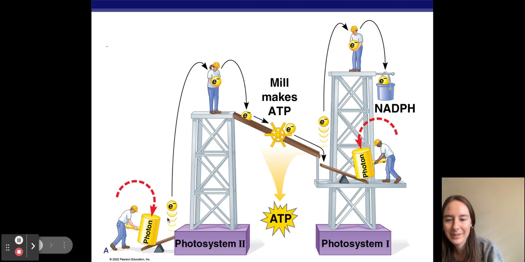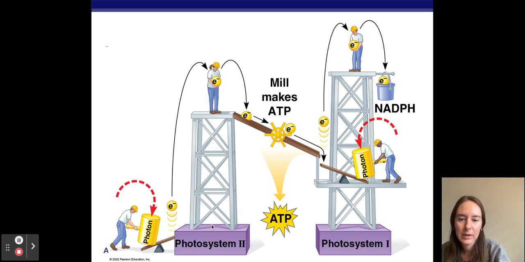Well, initially, it comes from the energy of our photon, our packet of light that is hitting our chloroplast molecules. That photon excites our electron, or gives it energy. You can compare it to the mechanical energy here of someone hitting this right here. Now we are boosting the energy of the electron, right? So in photosystem 2, we are boosting the energy of the electron and passing it to the primary electron acceptor, this guy right here. The electrons will be passed to different chlorophyll molecules until they get to the primary electron acceptor.